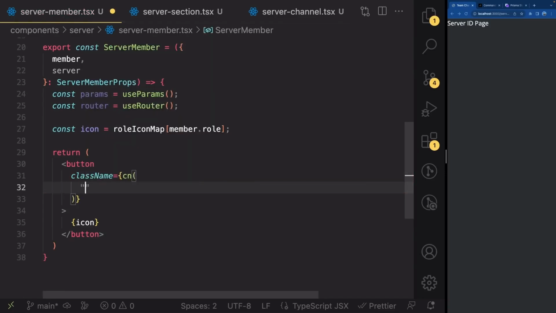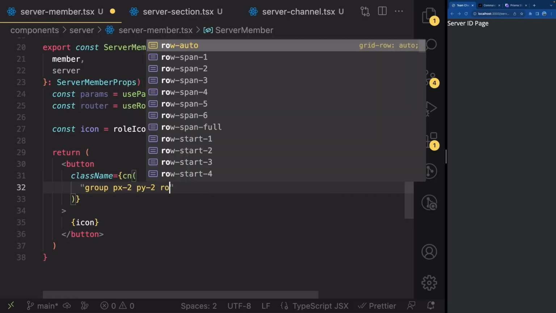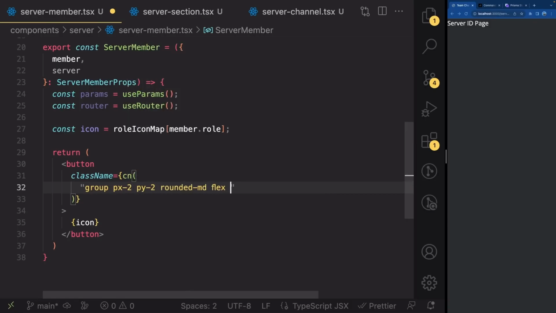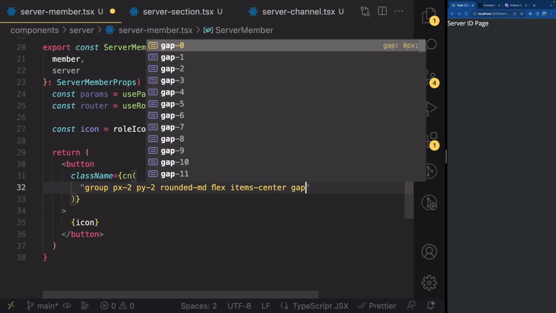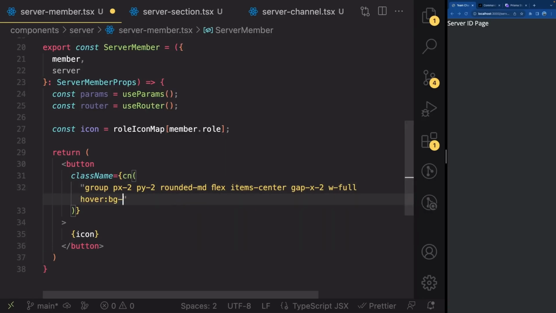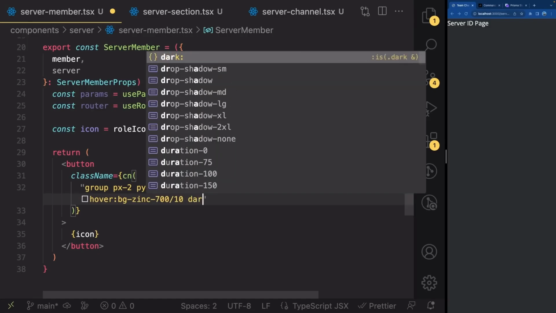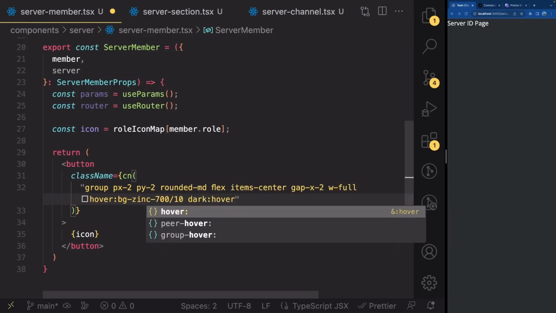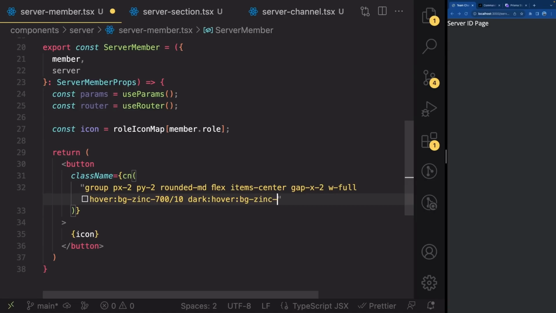Let's go back to the class name here and write group px-2, py-2, rounded-md, flex, items-center, gap-x-2, w-full, hover:bg-zinc-700/10, on dark hover, bg is going to be zinc-700/50, a transition class, and margin bottom of 1.